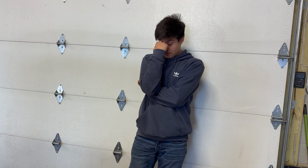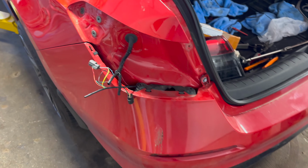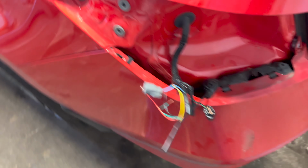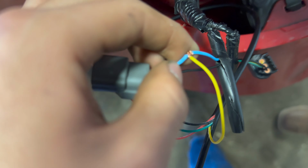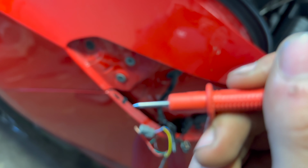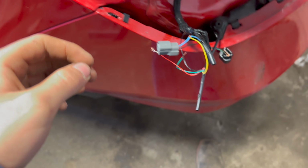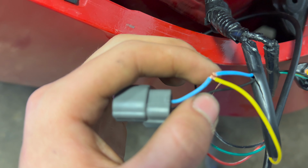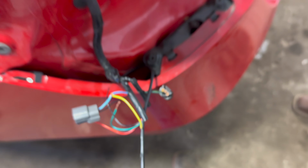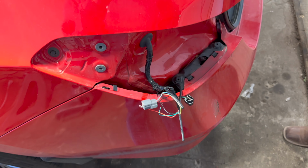Oh, I'm so scared, bro. I'll go to photos. So what I did is I spliced it, and then I poked a little hole through it with this broken multimeter thingy. But if you have a multimeter, just stick it in there. It may take a little bit. Just be careful with your fingers because you get poked a lot. Put a little bit of tape over it so it doesn't pop off ever again. You shall be fine.